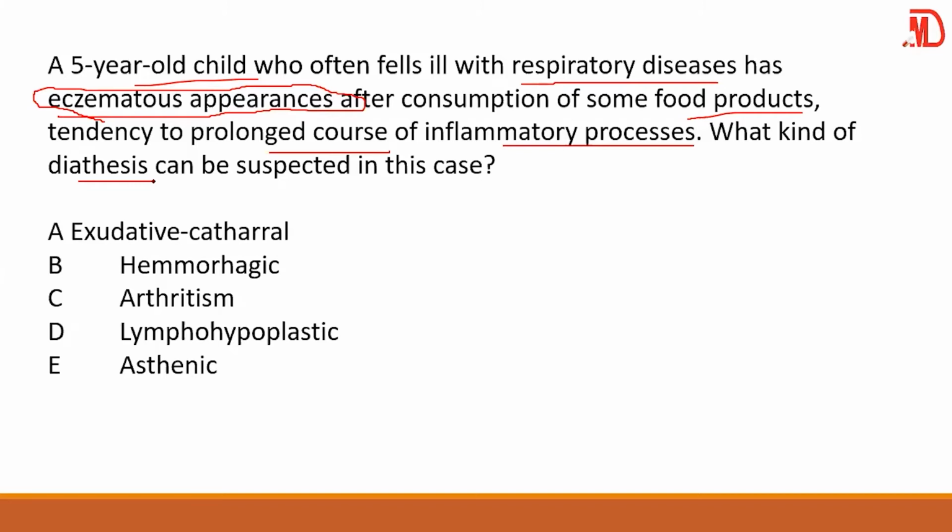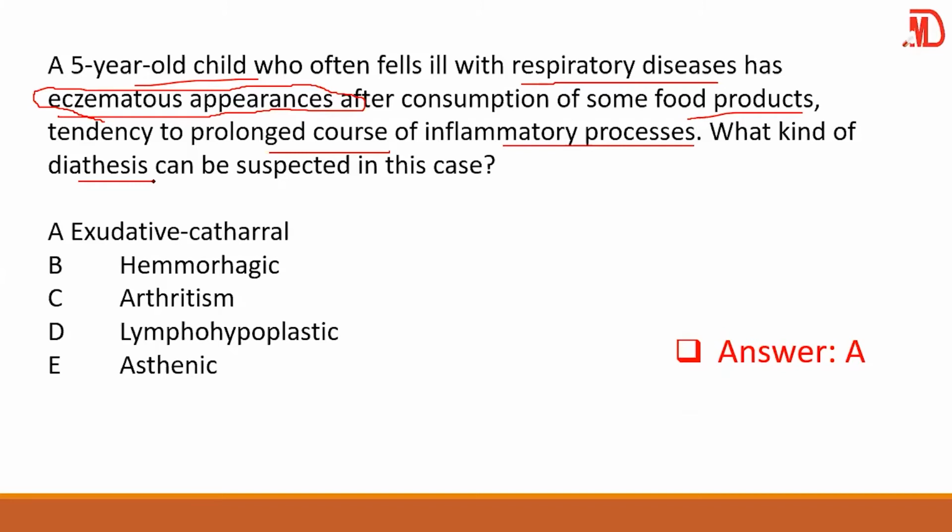But look at it. Now in this question, they're giving us eczematous appearances after consumption of food product. So definitely you are thinking of atopic dermatitis. So although we could be thinking of this as asthenic diathesis, Krok says it is manifesting itself as exudative catarrh. Meaning, we can think of this as exudative catarrh.